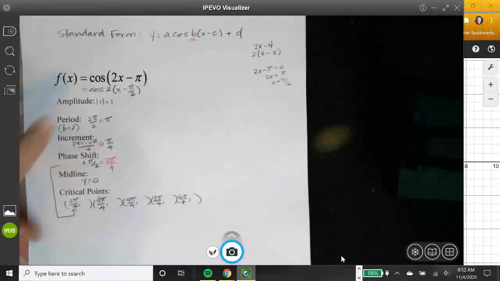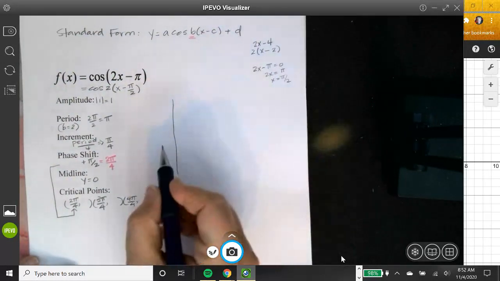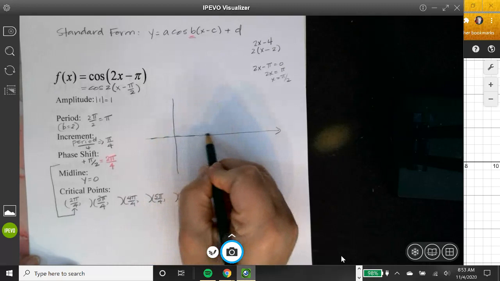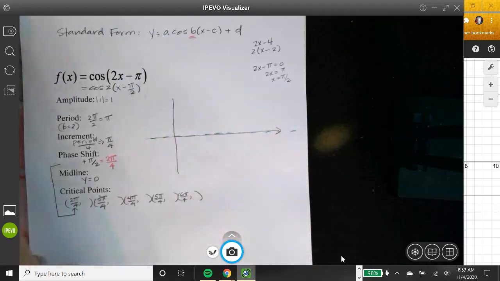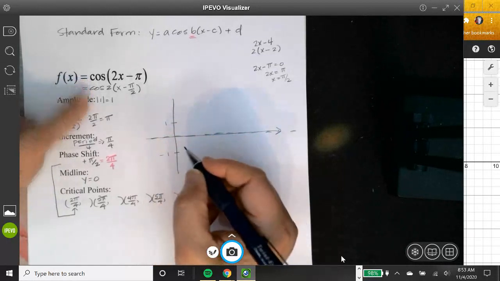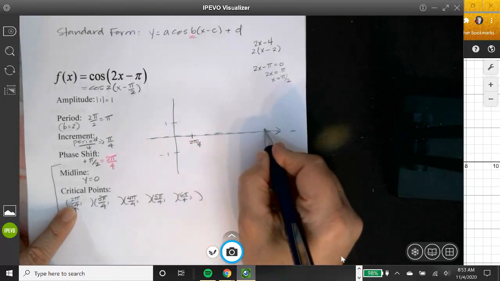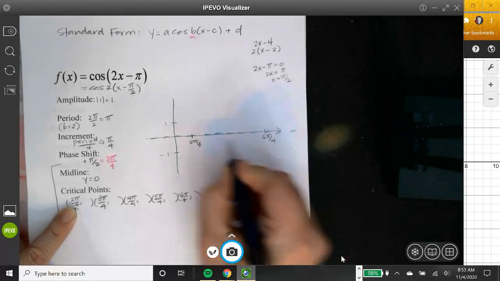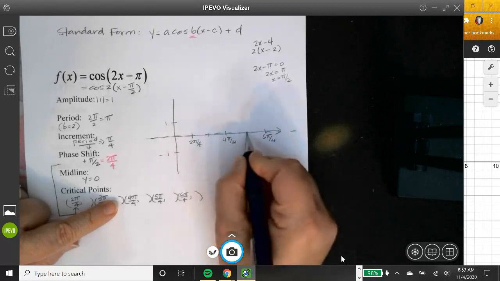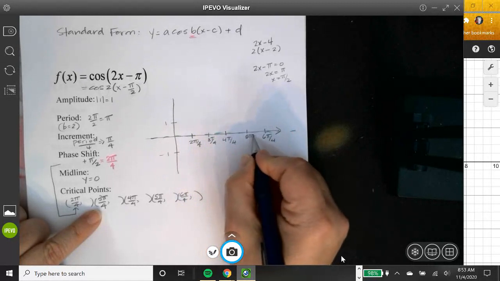All right. And now let's graph our graph. This is a cosine with a midline that has no value, right? It's y equals 0. And our amplitude is 1. So I want to go up 1 and down 1. And I'm going to label my axes now. So we're going to start at 2 pi over 4. Where are we going to end? Well, we're going to end at 6 pi over 4. And then we're going to go halvesies, and we get 4 pi over 4. I don't know if that's completely in the middle, but anyway. And then 3 pi over 4, and then 5 pi over 4.